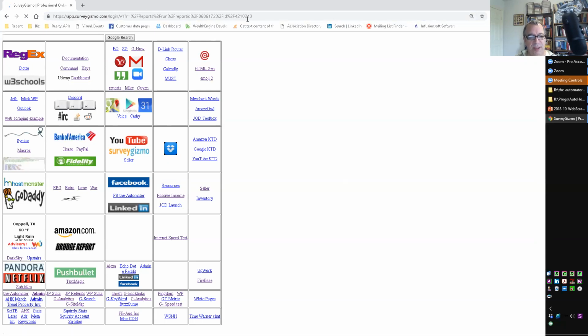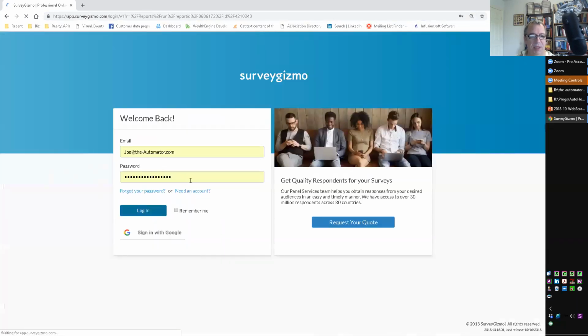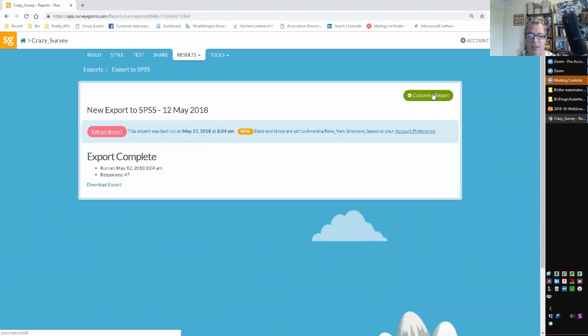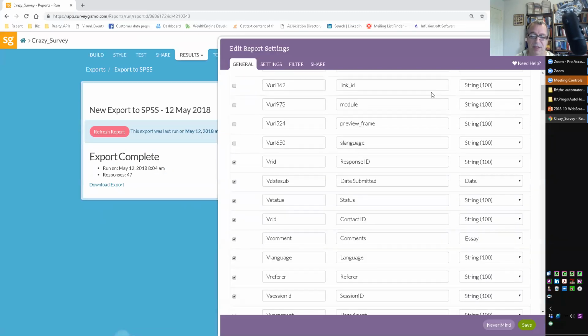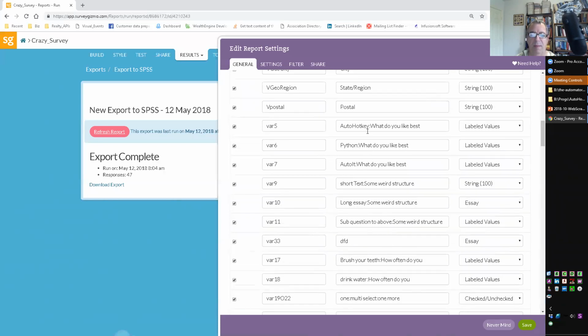What I had to do is, it's easier if I demonstrate it, in this page, and this isn't the actual survey, so I'm just using a plugin. But see how in everything in here it says like AutoHotkey, colon, and then it says, what do you like best? And then Python, colon, what do you like best? So I don't want this, I call this part the stem, even though it's at the backside. And this part is the leaf. It's actually the part that changes. And I don't want everything to the right of this colon in my answer. Right, but this tool, Survey Gizmo, dumps it in there automatically, and so it was really annoying.